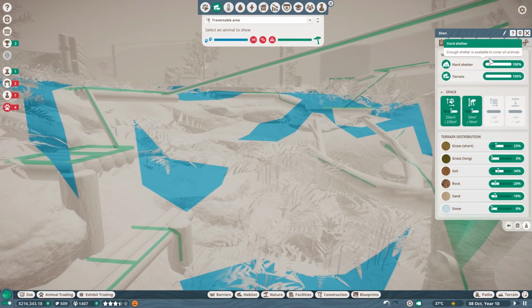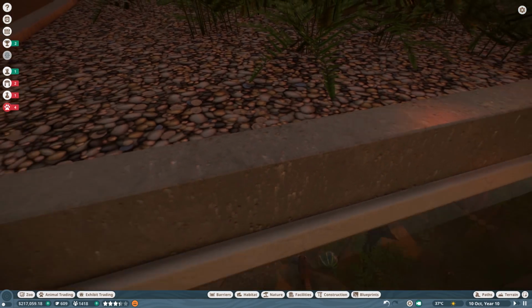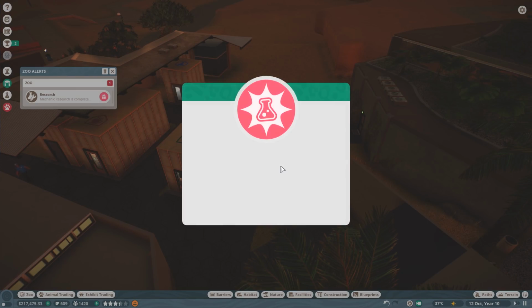We do have the issue now that we have some protesters joining the zoo, because I also forgot to set the keeper, which I just did right in front of the episode because you guys were commenting that. So many thanks for all of your comments.